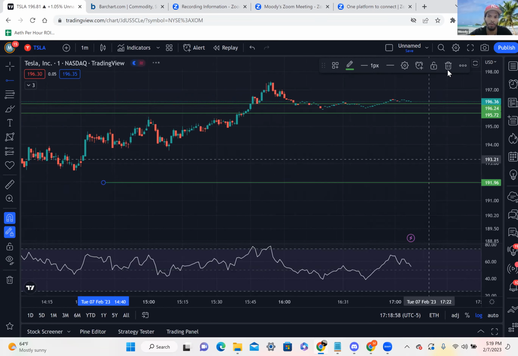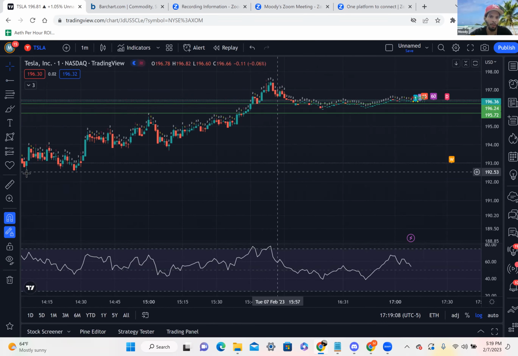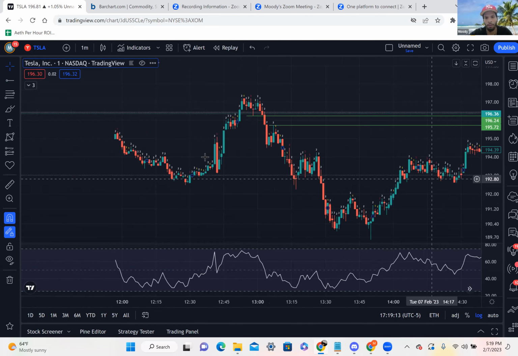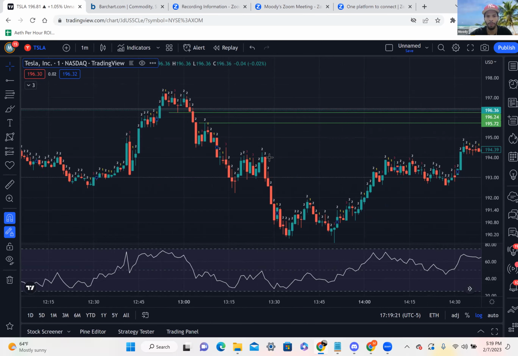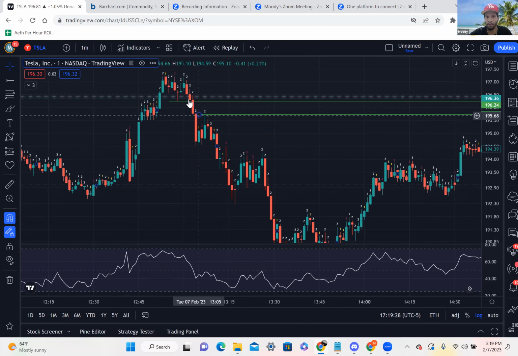Oops, I always forget to do that. Delete. All right, let's go all the way to the beginning of this fair value gap. All right. So remember that we drew this on, I believe it was not a 3-minute, but a 5-minute time frame, right? It was on a 5-minute time frame. So the fair value gap will look a little different because the line starts right here and this one starts right here, but you can still see it from this candle to this candle, right?